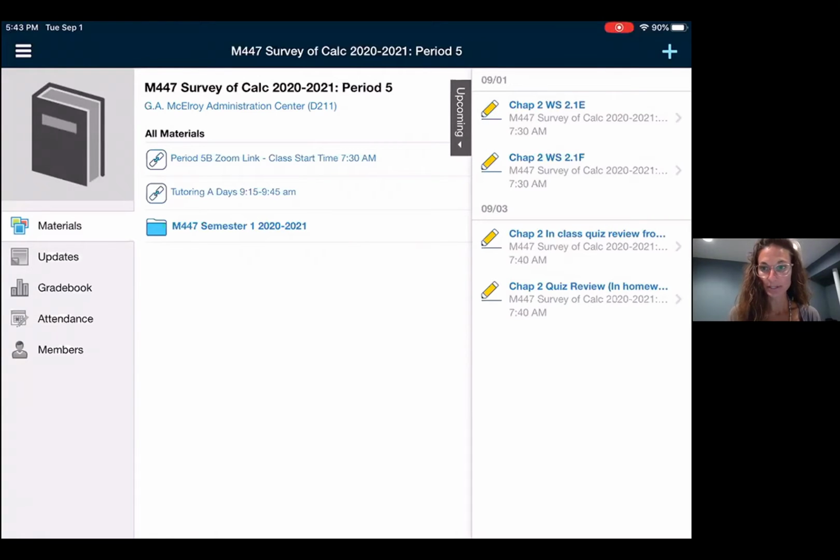Another thing that's very important to realize is that I am a tutor on A days from 9:15 to 9:45. Now, I realize that that time does not fit with all of your kids. However, we have academic support, and I will get to showing that at the end, where they can sign up in the afternoons through Sign Up Genius. There is a math tutor every morning during every single period that is able to help them, as well as in the afternoon from 1:15 to 1:45.